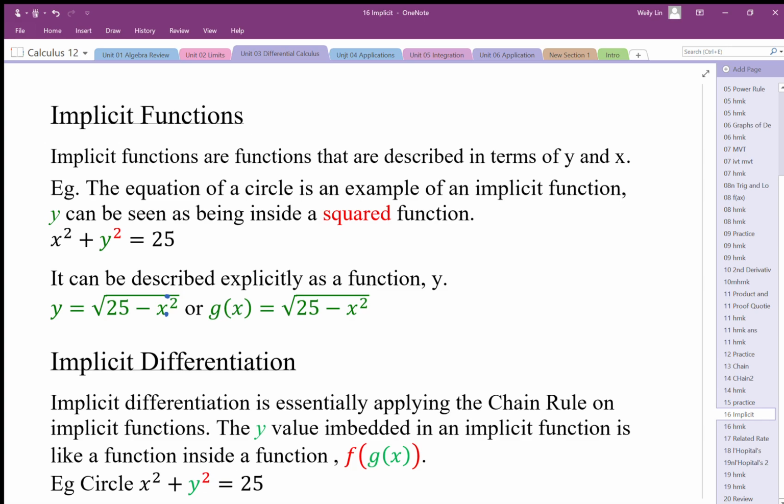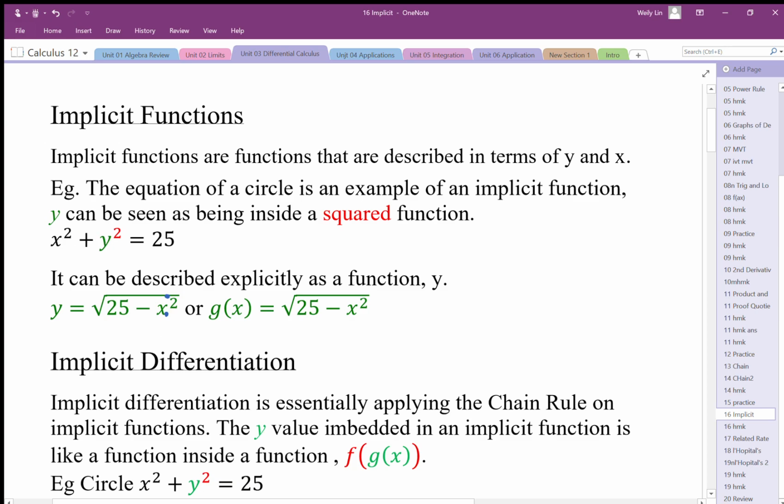So implicit function is slightly different. So this is actually a semicircle function, and we can express the semicircle function in terms of x squared plus y squared equals 25, or in this case, it's the radius squared, which is 25. So this is an implicit function. It's the same function. This happens to be the whole circle instead of just half the circle that we have over here in this y and g of x form. But notice that it's not a y equals format. The x and y are both used to describe that function.